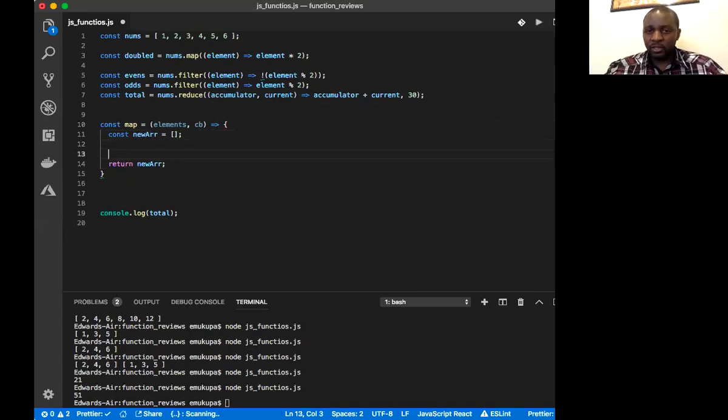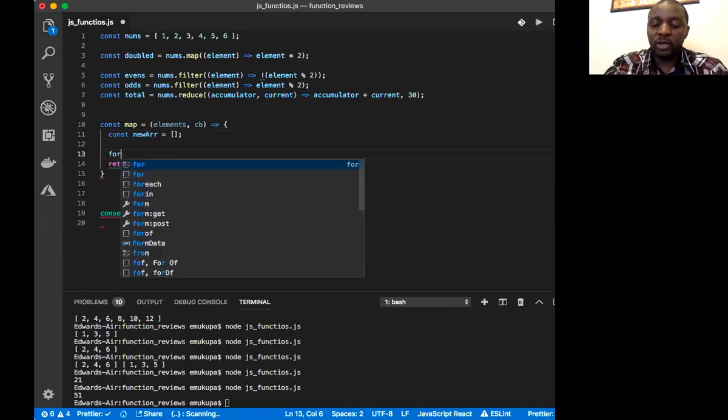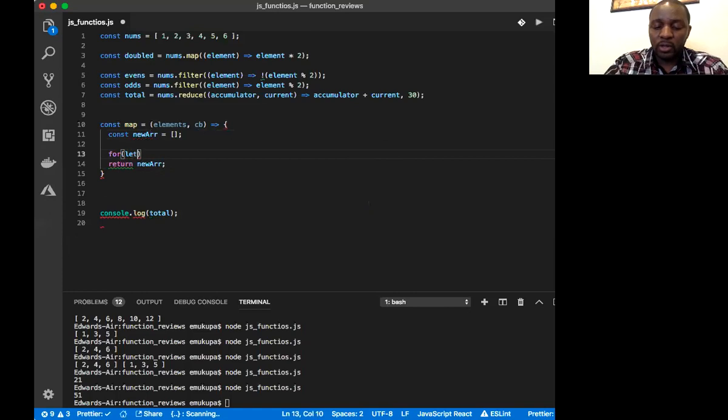And here, we are going to repeat doing what the callback wants us to do, but on each element. And we are going to do this by looping through all the arguments that were sent in with the elements.